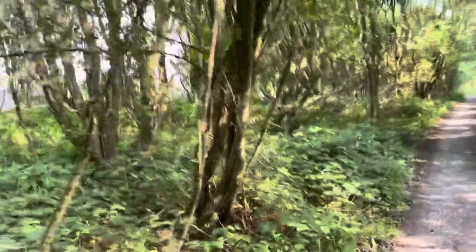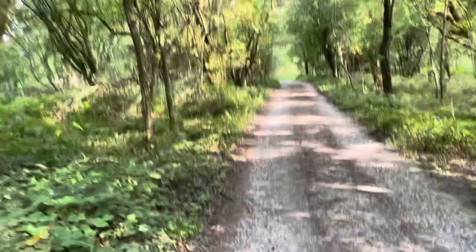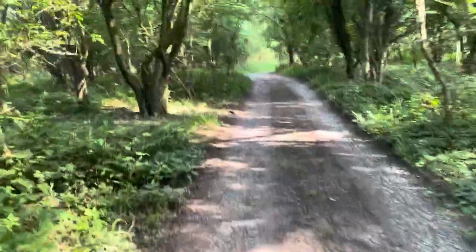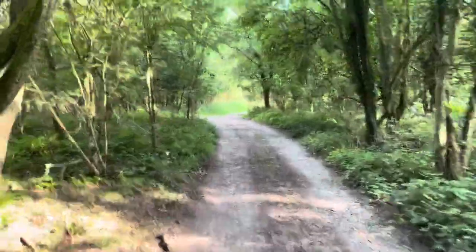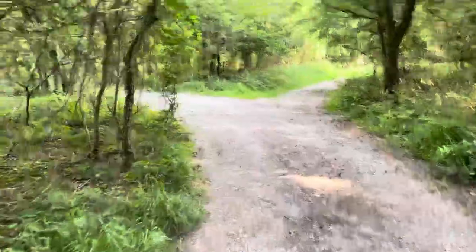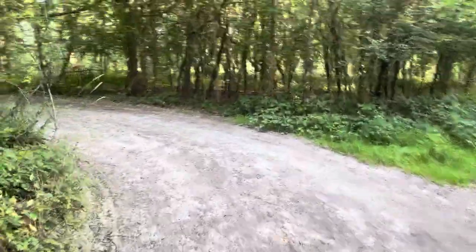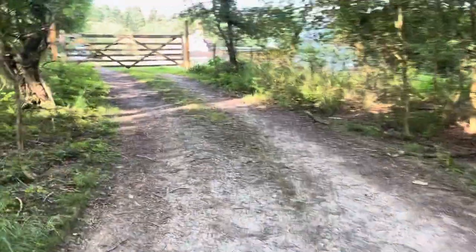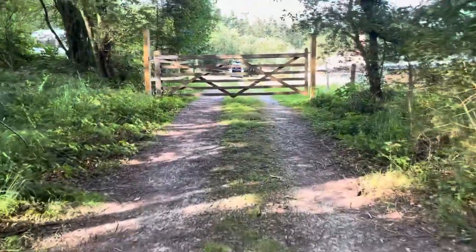Good boy - his 15th birthday coming up in a couple of months. If we were still in Burnham, I'd probably have been persuaded to have Red put down by now, but I said no. He can come up here, I can keep an eye on him and he can live out these nice days up here rather than end of life in Burnham. He still does his business outside, still likes his grub - he's not ready to die yet.